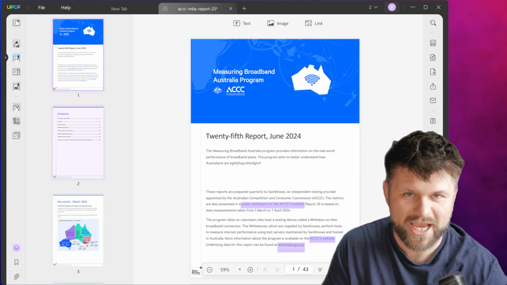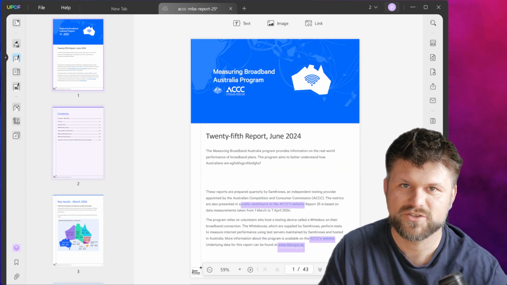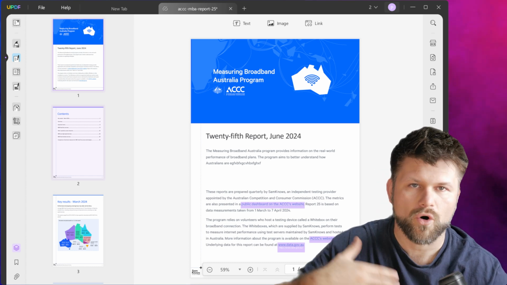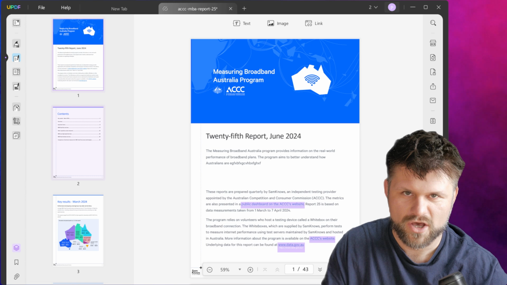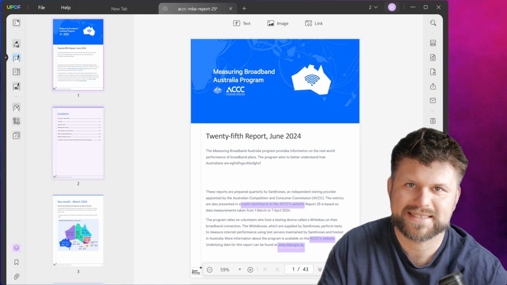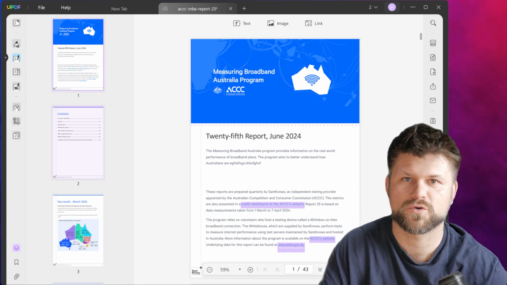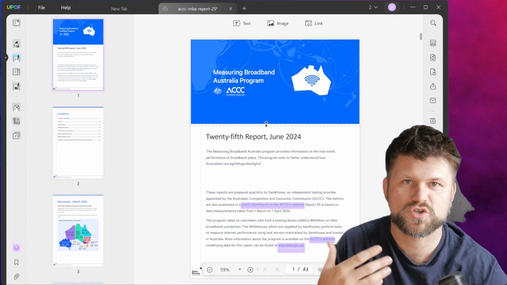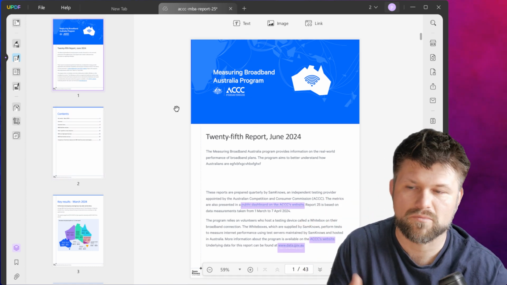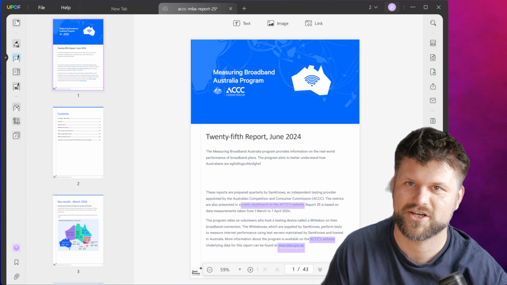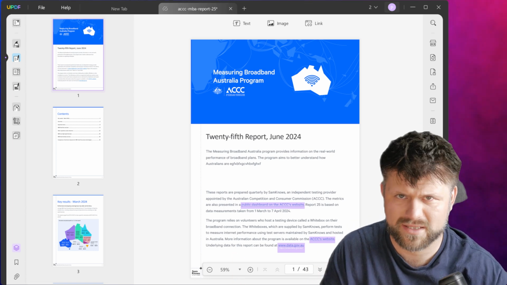There are also presentation mode capabilities, and you can share PDFs via links really quickly and easily, all within the UPDF app. Of course, if you're worried about protecting and securing your documents, you can put passwords on it, and you can of course compress and make this smaller just in case you need to send more of these documents across via email, because emails still have size limitations, which is pretty incredible at this day and age.